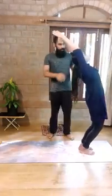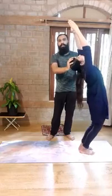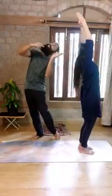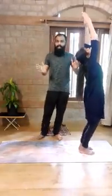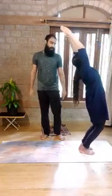You can breathe normally, Aarti. Here, make sure the neck does not drop down in this way. This is a fake arch where we feel the more we can see the ceiling, the more we are arching. So that's not the case. The arch of the neck should be in line with the arch of the back.